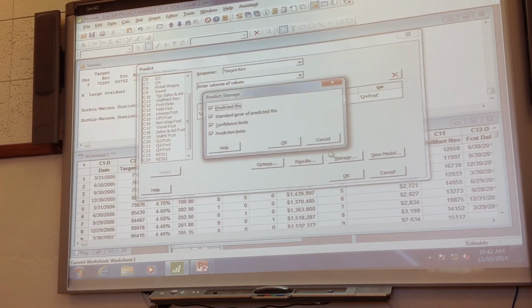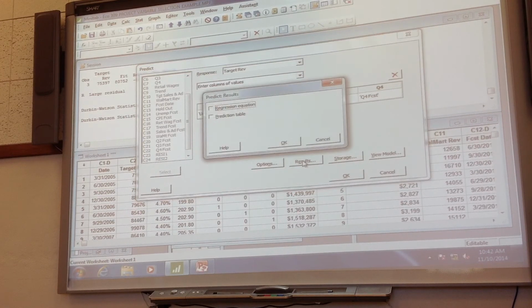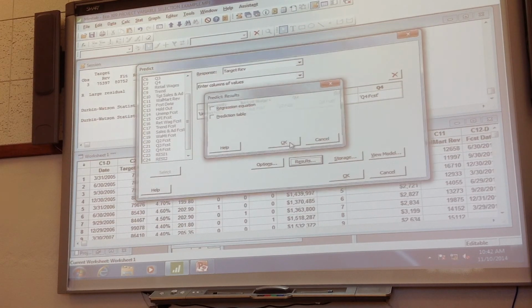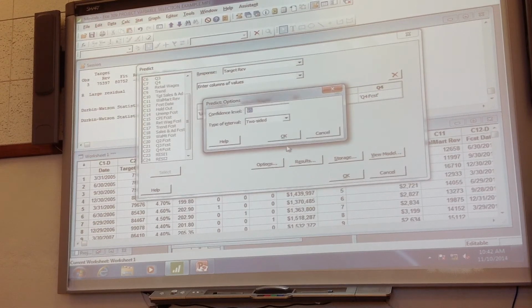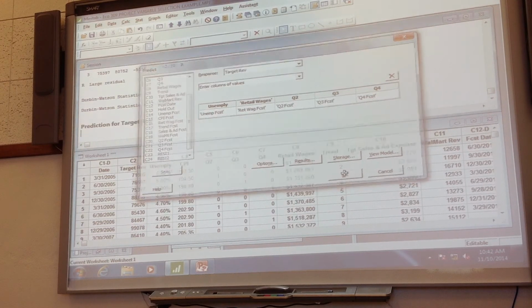And we're going to store predicted fits. Those are the forecasts. I don't care about the standard error of fits. I want the confidence limits around the fit. That's stored. Okay? And the results. I don't want that stored. Confidence level is okay at that. Okay, let's run it. See what we get.